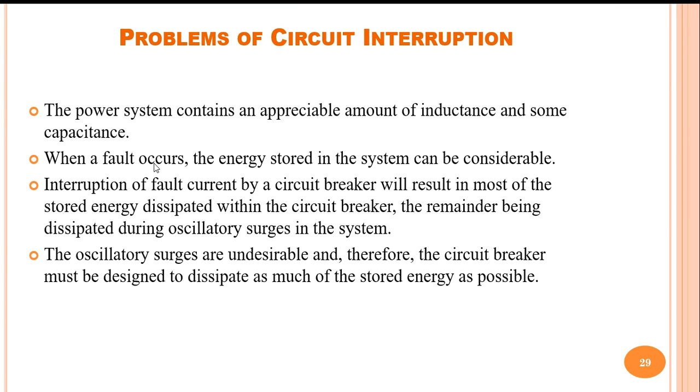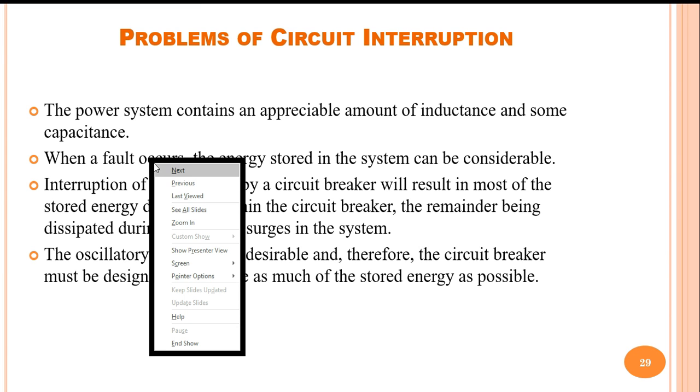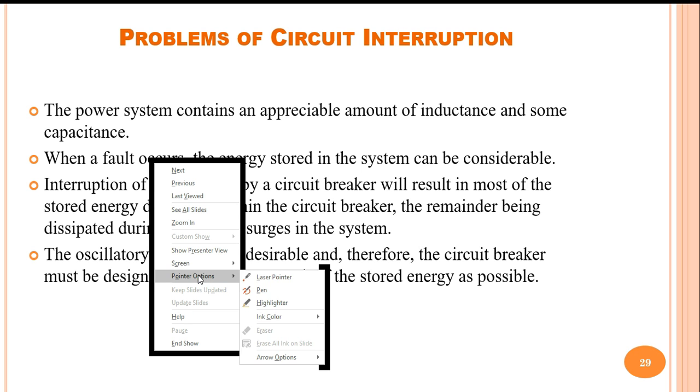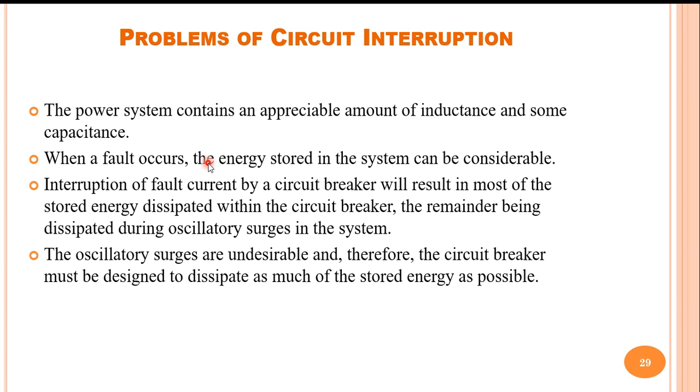We know that the power system contains an appreciable amount of inductance and some amount of capacitance. When a fault occurs, the energy stored in the system is considerable. The interruption of fault current by the circuit breaker will result in most of the stored energy being dissipated within the circuit breaker itself.